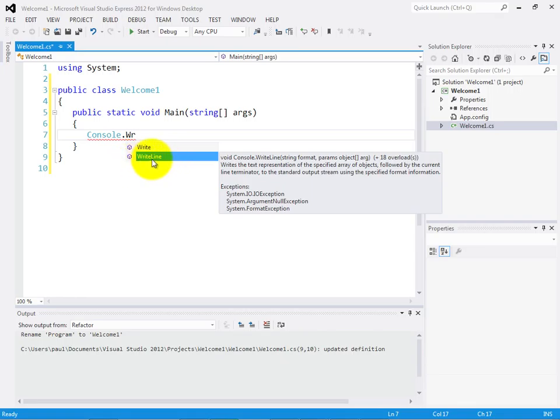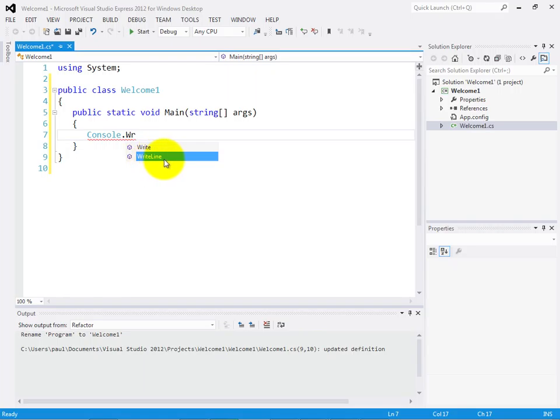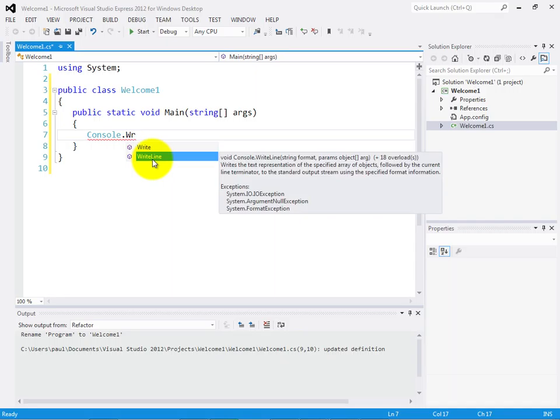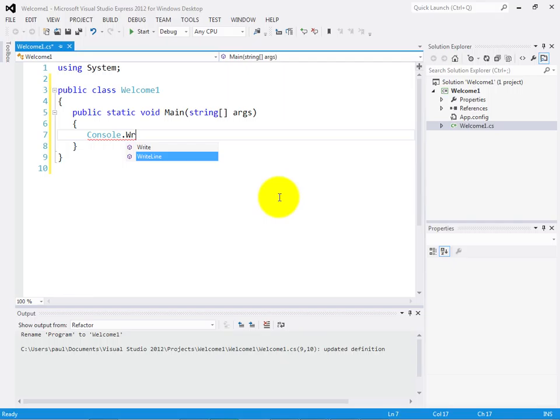And if I want, I can hit the Tab key to complete this now. I can use the arrow keys to select up and down. Notice that once I select an item, it gives me a description of that item. So this is quick help right there in the code editor for you, which can be very handy as you learn about various capabilities. I'll hit the Tab key. I can also double-click the selected item to insert it.